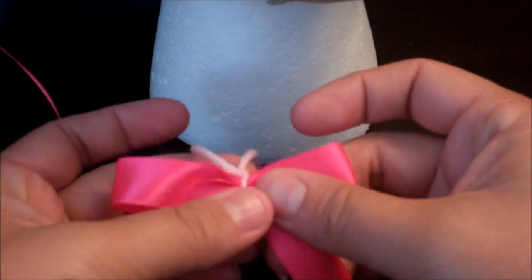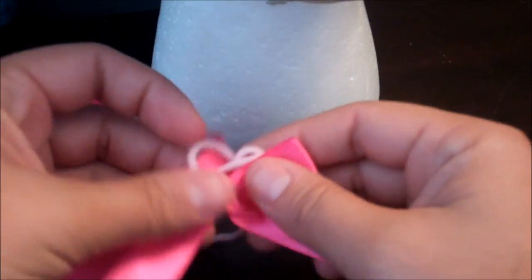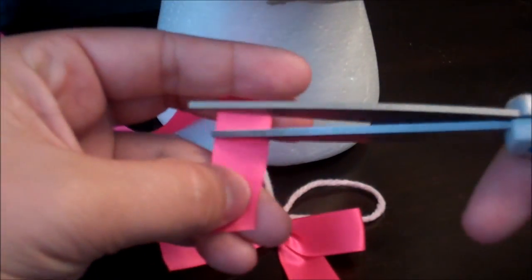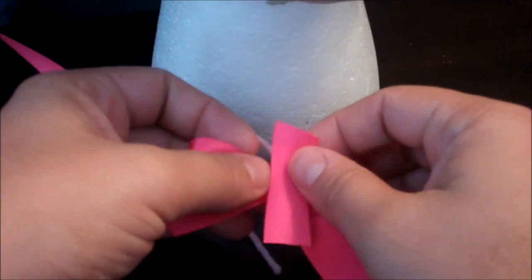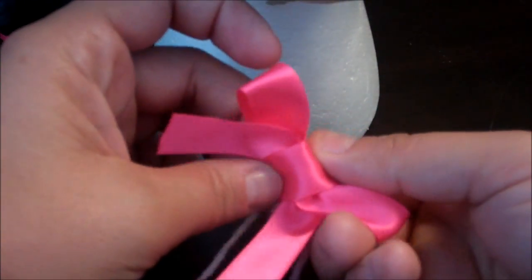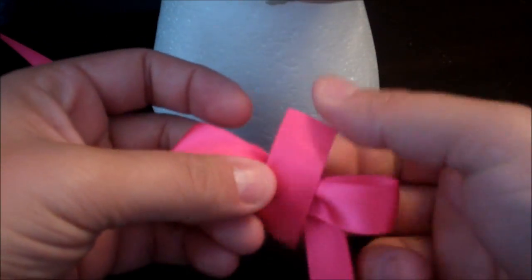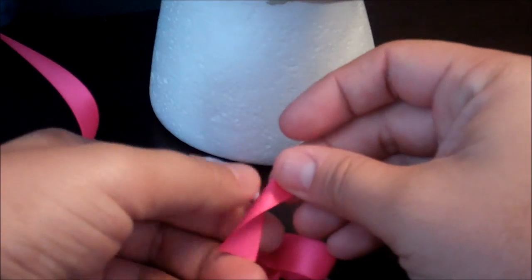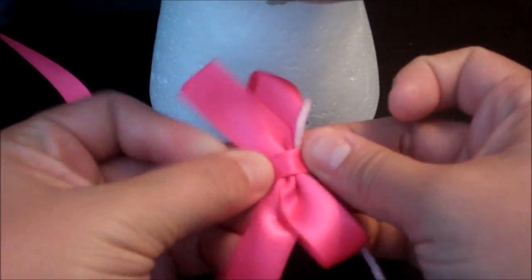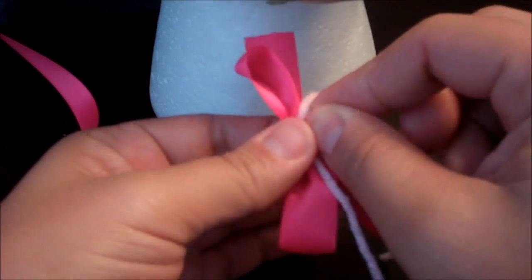Isn't that adorable? Now if you don't want the yarn to be showing through, what you can do is take the ribbon, and you really don't need that much, just a little tiny bit, because your little bow's not that big. And you can either glue this, or what I like to do is sew it in the back. I take it, put it over that. If it looks like it's too big, I fold it sometimes, just in half. And you can put that right over. And I just sew these two little ends together, which I'll probably do.